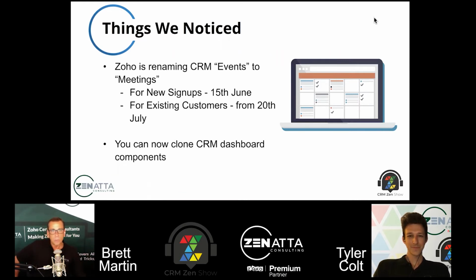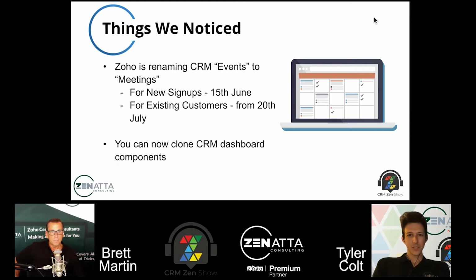Anybody who's a new sign up, you'll see that on Monday, and then existing customers, you're not going to see it until July 20th. It's slowly going to roll out. They're having trouble getting the mobile. It was supposed to roll out last week at once, but there are some mobile app issues and making those changes and a couple other things. But it's really minor. It's just a name change, but it's one that's been kind of needed.